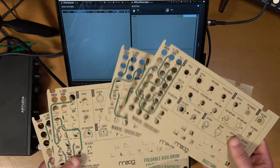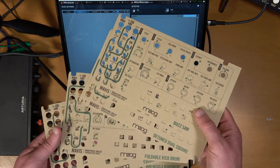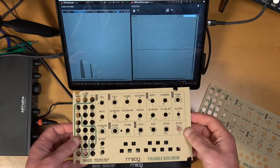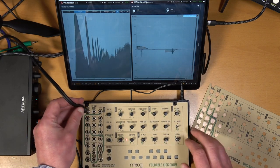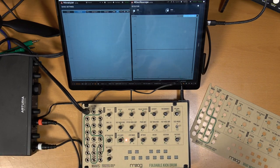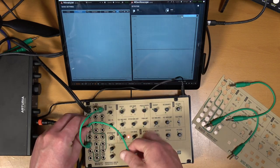So these patch sheets are fantastic. You've got a buzzsaw, detuned dual square, foldable kick drum, folding bass. The idea, of course, is that these are like presets. It just shows you what to do. It's a perfect thing for someone who's just getting this for the first time and wants an idea of what something might sound like. There are a lot more examples, I believe, on paper, which you can just follow from the manual or the website. But let's have a look at this.